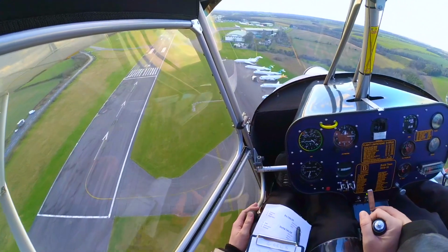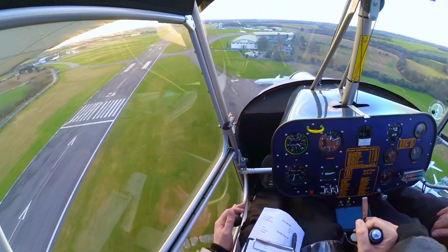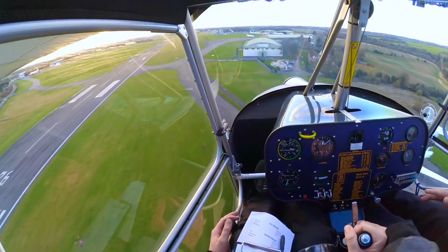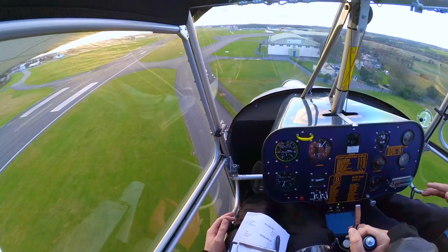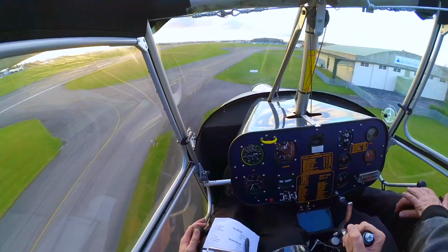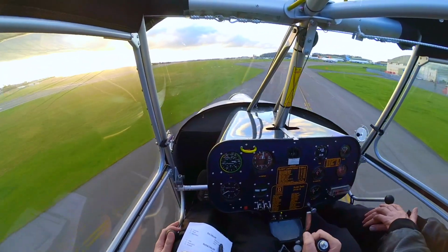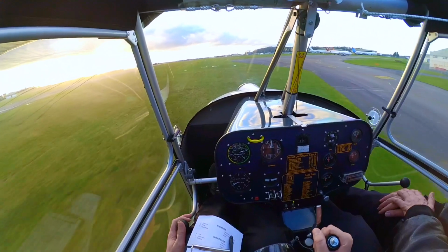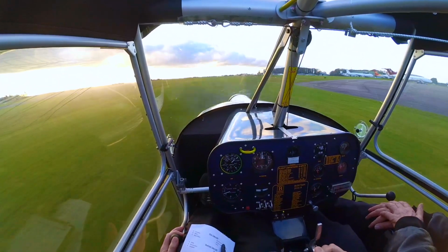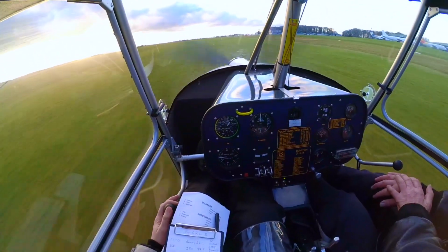Hard. Ease the power, reduce the power. Yeah, we're off. That's it. That's good. That's it. Now ready to come back into balance as we get low. Let it come down. Let it come down, and now add the power. That's it, keep the speed under control. Bit more right rudder, bit more power, little bit more power, and then smoothly off with the power, and hold off. You've got full flap, hold off, shut the power off. That wasn't too bad at all, well done.